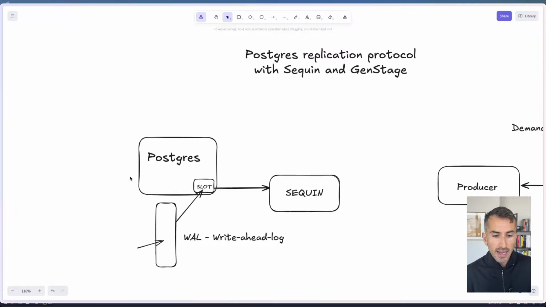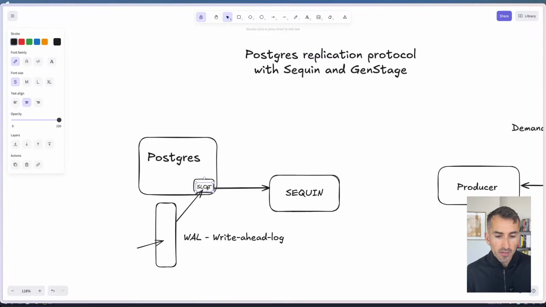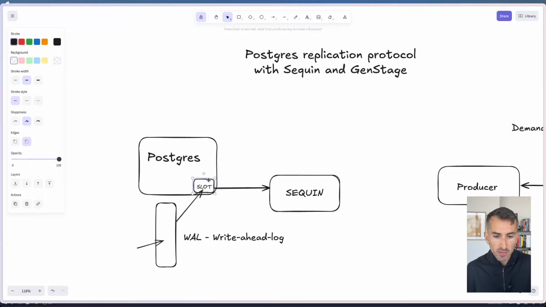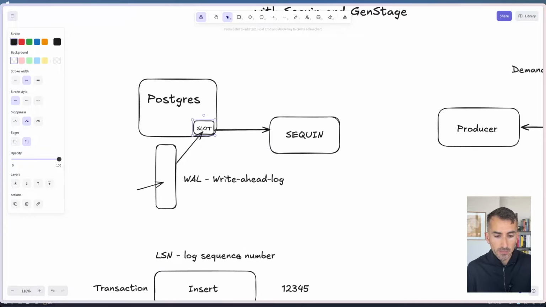A replication slot is a way for downstream subscribers like Sequin to receive this ordered list of changes that have happened in the database, and to do so with at least once delivery guarantees. And so the replication protocol very much builds off of this write-ahead log.